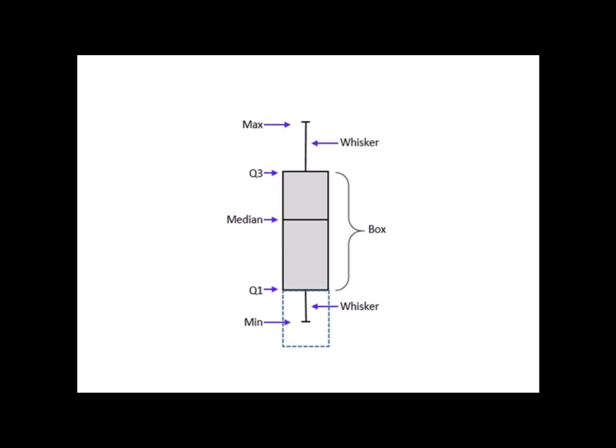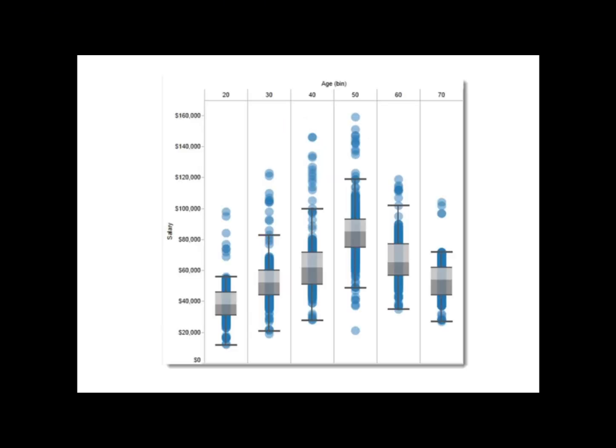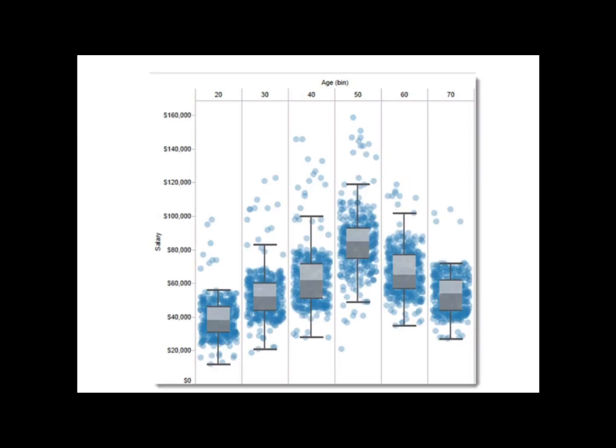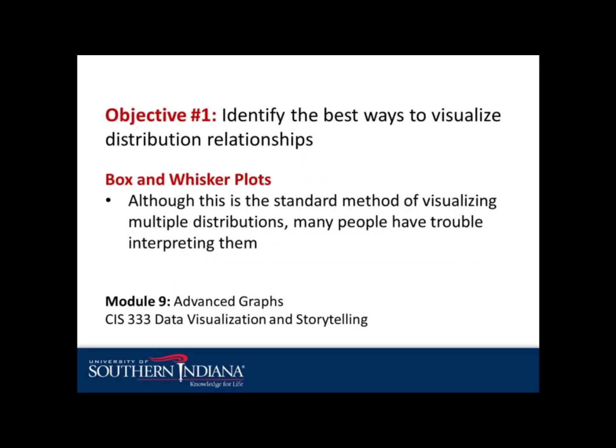Box and whisker charts tend to be a little confusing to users, especially when you get into something like this. This is a box and whisker plot that overlays strip plots. So when you get into complexity like this, sometimes it gets overwhelming to your user. And here's another example. This also incorporates the jittering that I talked about a few slides back. So this can be just really overwhelming for a user.